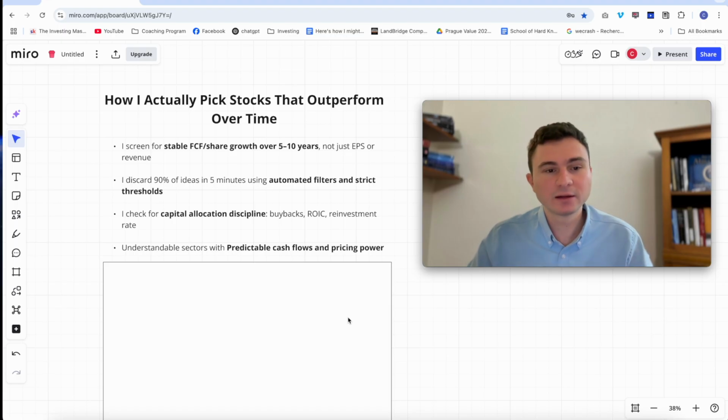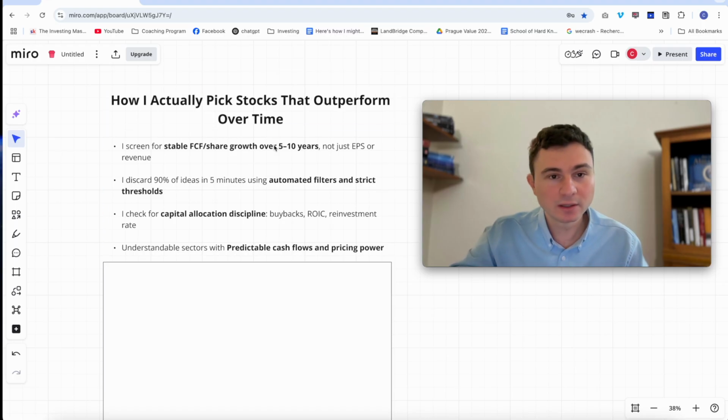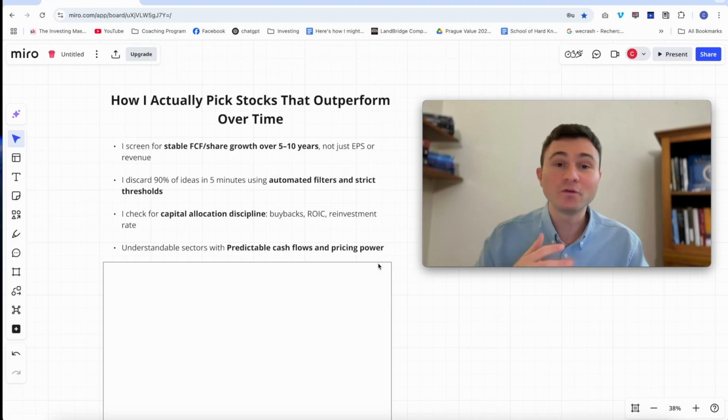This is going fine. So in my portfolio, I only have companies with predictable cash flows and pricing power. So this is the ability to raise your prices. And if we are going into an inflationary era for some reason, the costs will increase and you need to offset this inflation with higher prices. So Ferrari will not be impacted by inflation.